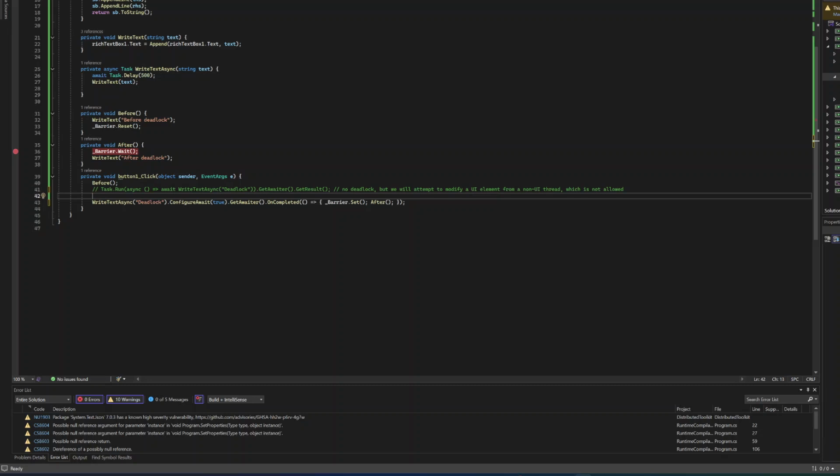And as you can see, I'm doing a little bit more than that. I'm actually taking the so-called waiter, and I'm setting an event handler delegate on completed, an action that sets the barrier.